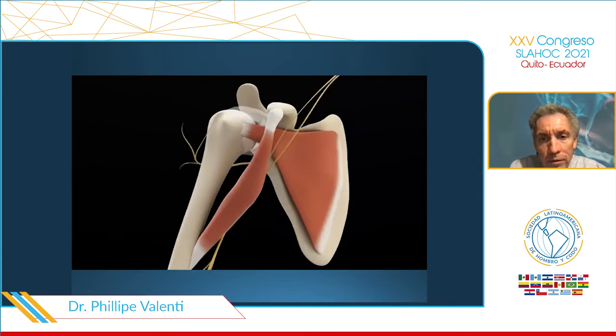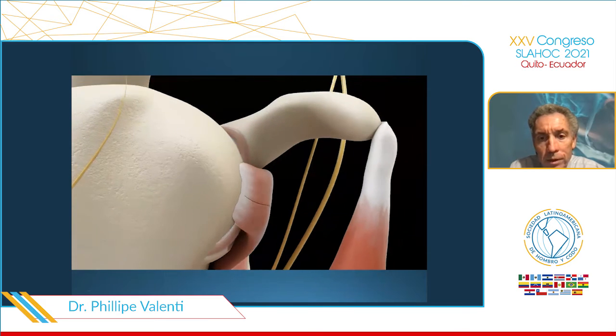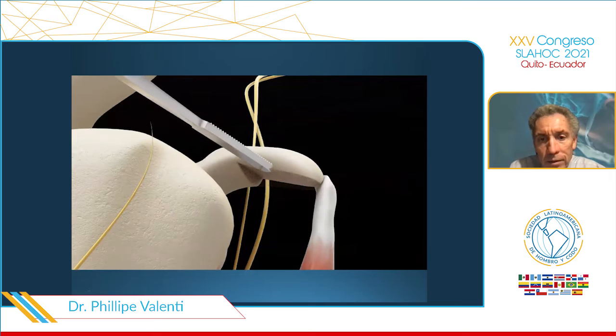This is the axillary nerve, the musculocutaneous nerve, the subscapularis. The first step is to prepare the anterior glenoid rim, which should be flat because it's very important to have a good match between the inferior process of the coracoid and the glenoid rim. After, with a flat burr, we prepare the inferior part of the coracoid process. It's the most difficult time by arthroscopy.